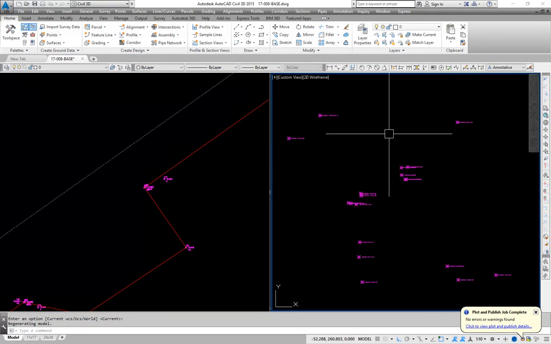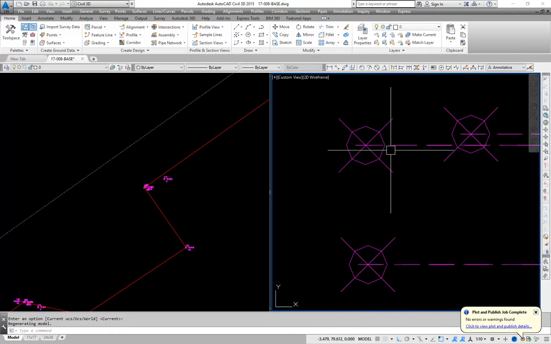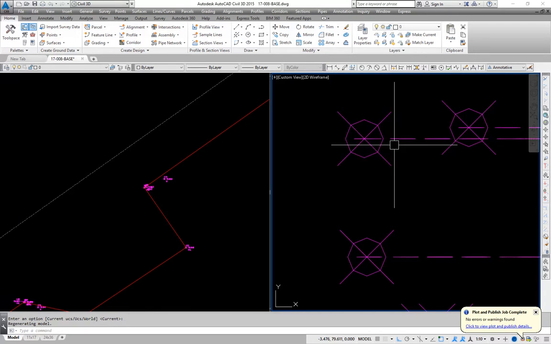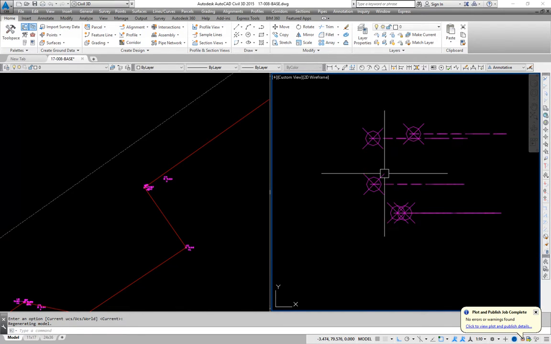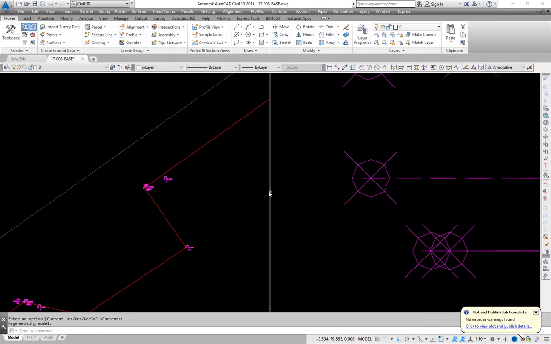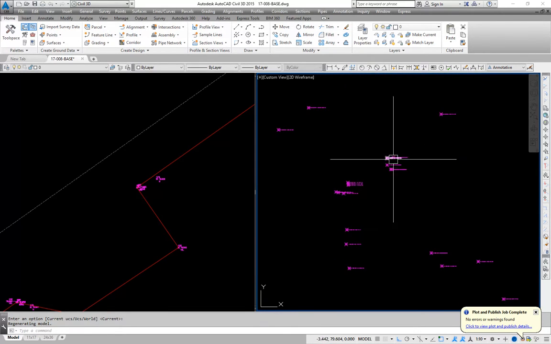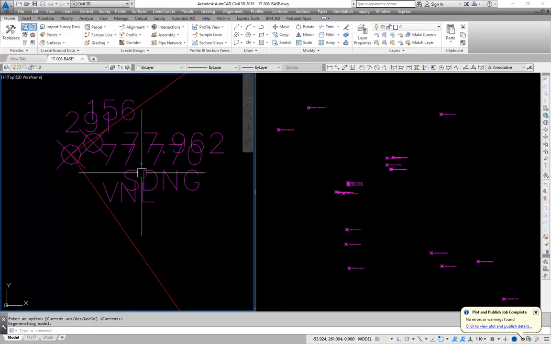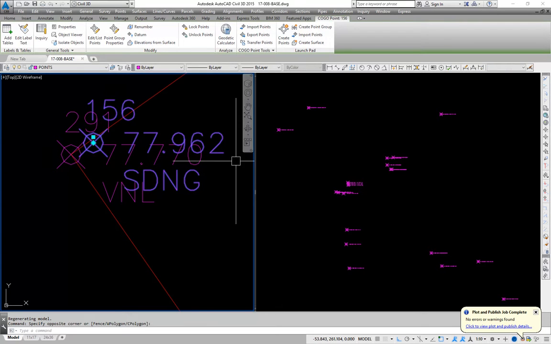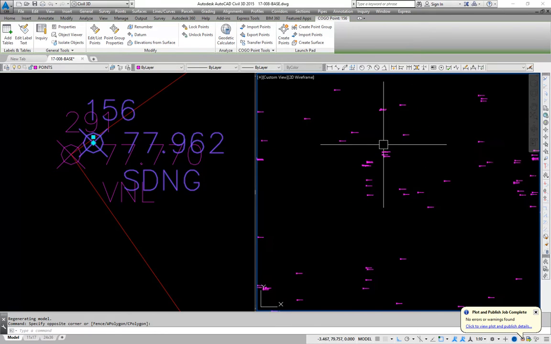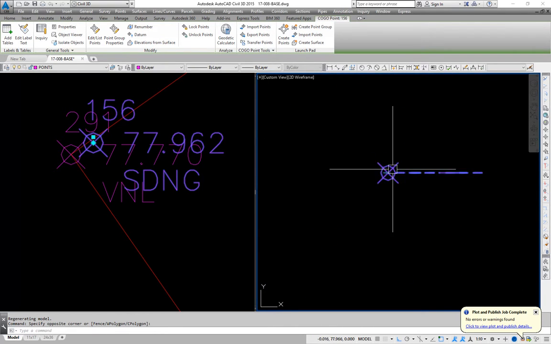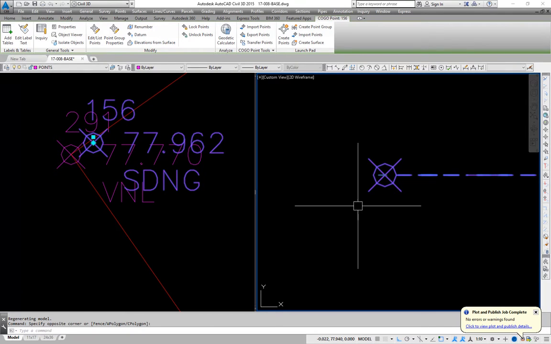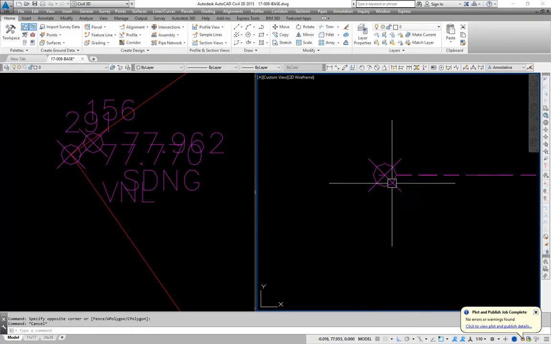Now, I have been trying very hard to get the labels to show up on this view, but I haven't been able to fix it. If you guys find a way to fix it, let me know. That would be great. Basically, if I want to know what point I'm looking at, let's say I select a point here, siding, and then I switch to this, that point is selected, so it shows up like that. So that is the same point. If I press escape to deselect it, you see on both, basically it goes up. So that's the corner of the building.